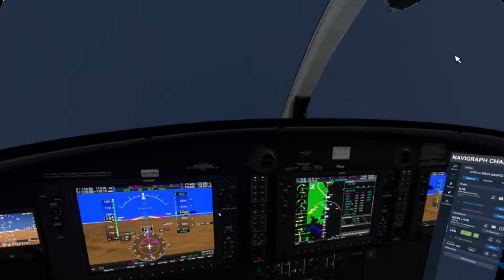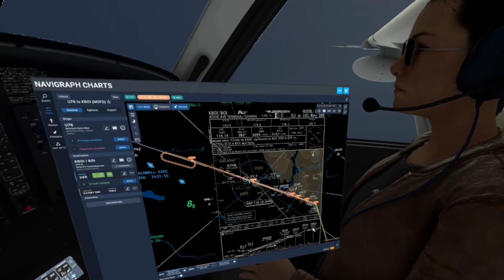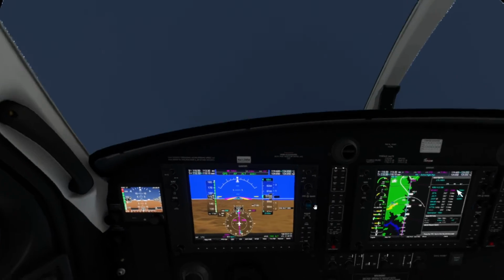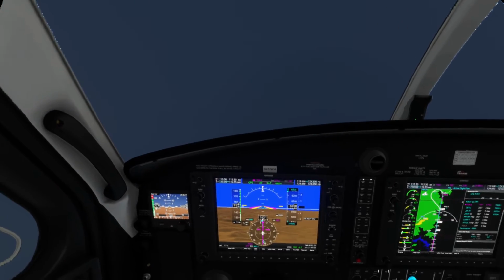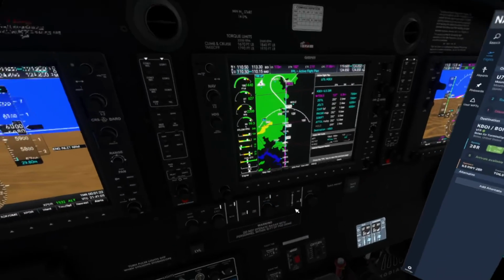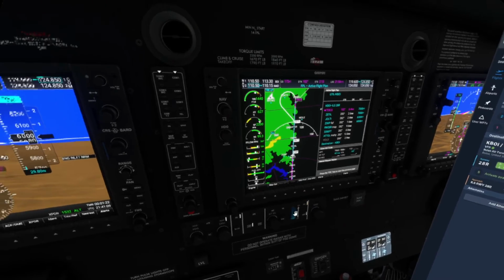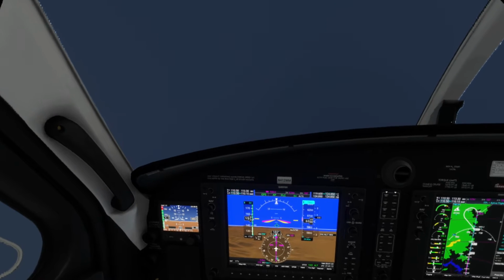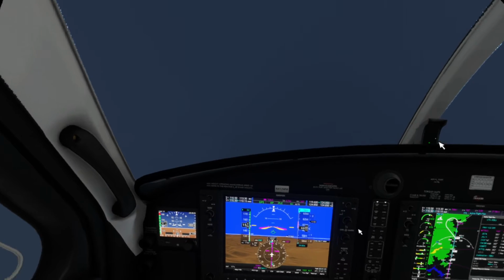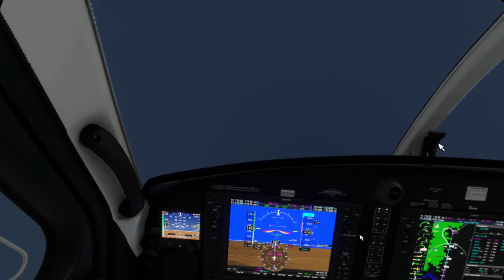Now we do need to go back up to 7,000 feet to be at Zettel. So let's go ahead and add 1,000 feet. And then we'll do a flight level change. There we go, nose up. Still doesn't want to work properly. There's a little bug there, so we'll do it this way.